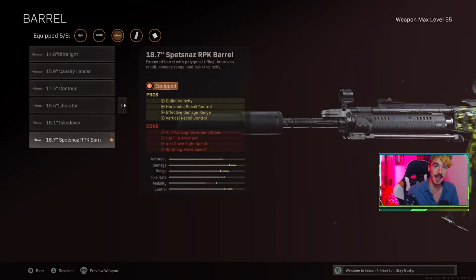So for the barrel, we have the 18.7-inch Spetsnaz RPK barrel. This is the barrel that essentially makes the Fara a true long-range weapon. So we get bullet velocity, vertical and horizontal recoil control, and effective damage range. This comes at the cost of mobility, so you will feel a little bit sluggish. As you can see, this reduces the ADS time, sprinting move speed, hipfire accuracy, and aim walking movement speed. But for a long-range build, you're always going to lose a bit of mobility.